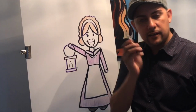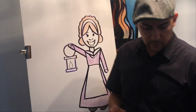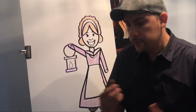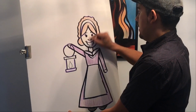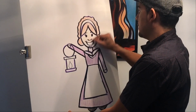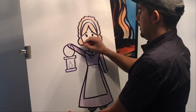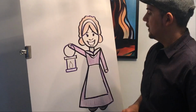Negro. Black. All right. Is this black? Now I'm gonna color her skin. Voy a colorear su piel. I'm speaking Spanish. Y that you can't really tell, but this is like a peach for her skin. Her hand over here as well. Where's my black?